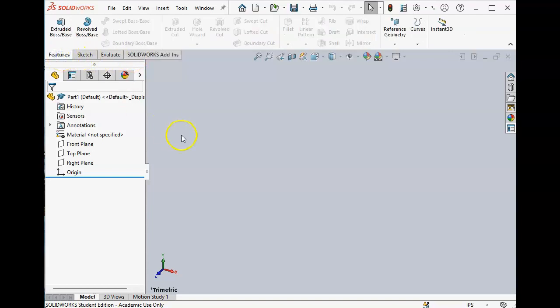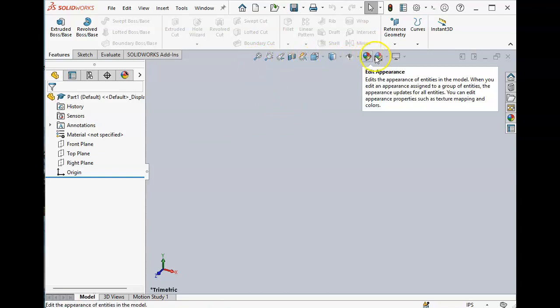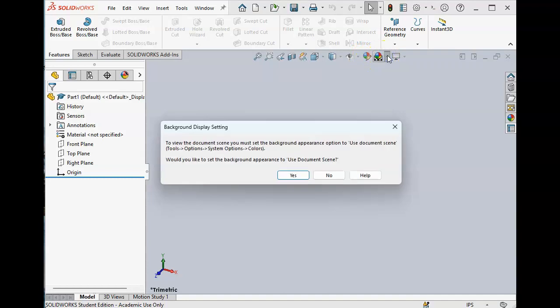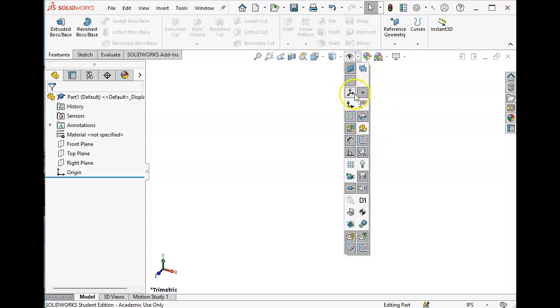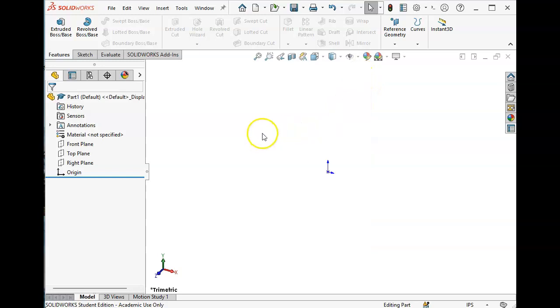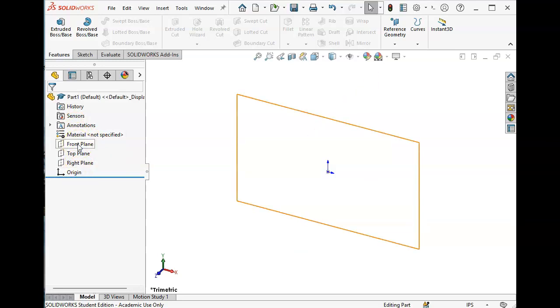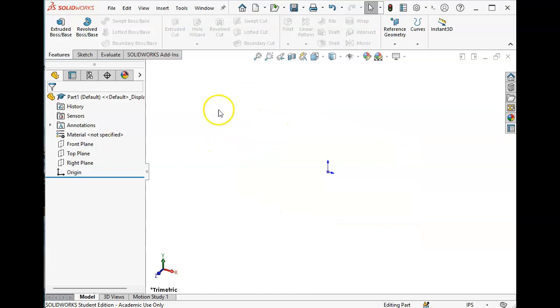So I'll jump back to Features. Across the top here, let's go ahead and apply a scene. Use document scene. All right, so that's in the options. We'll go ahead and do that, and I'm just going to switch to plain white, and we're going to turn the origin on. The origin is the intersection of our three planes. So, just starting some basic navigation, as we're going around clicking and hovering, things are popping up.